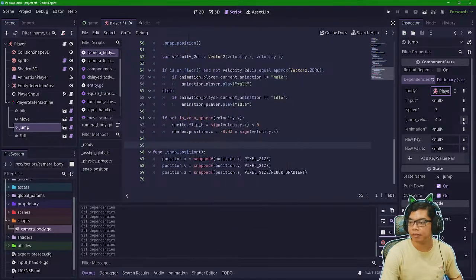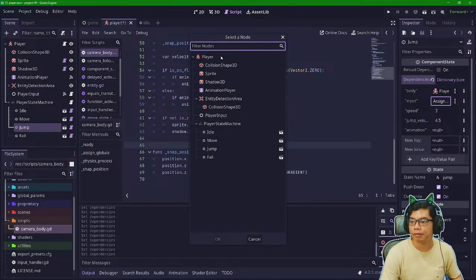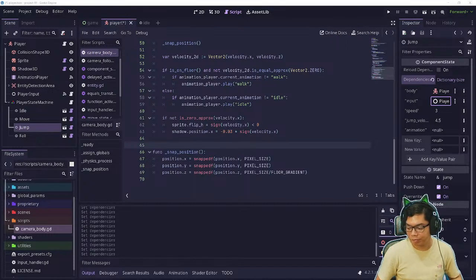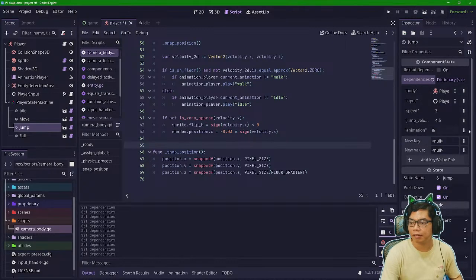Body. Node path. Animation. It's not streaming.